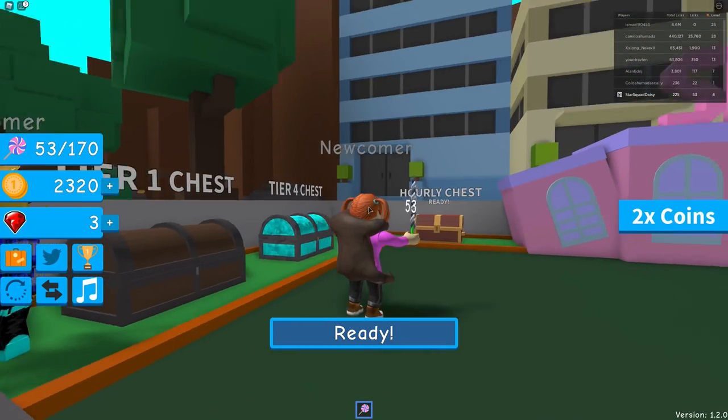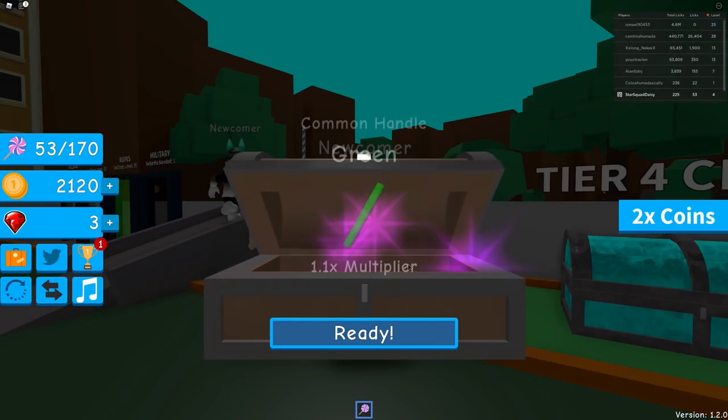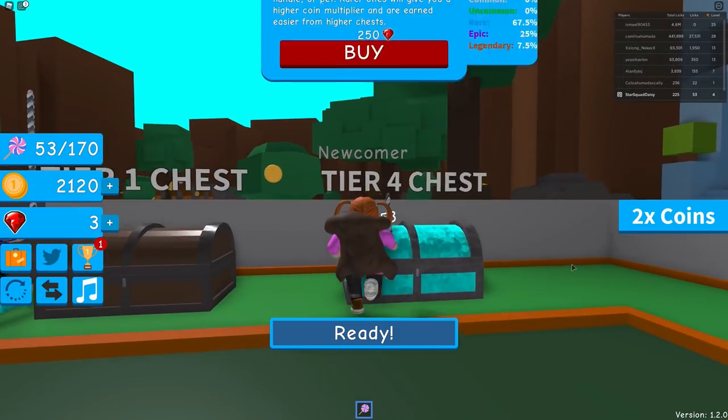Tier 1 chest. Tier 4 chest. I want a tier 1 chest. What do I get? Yeah, sure. I'll buy it. Ooh, a multiplier. Cool. I already got that, though. Let's see what else we can get.